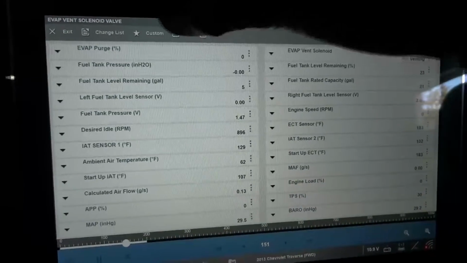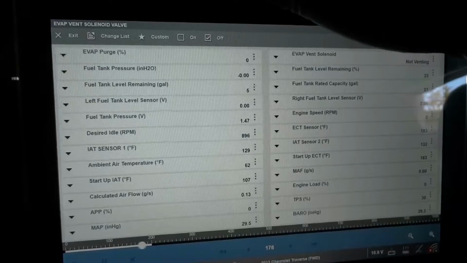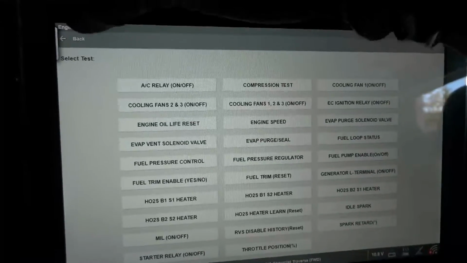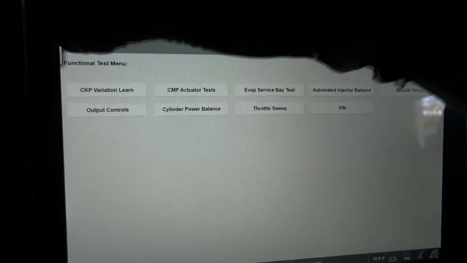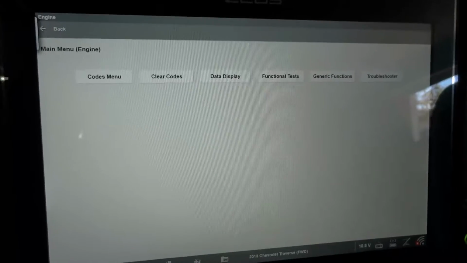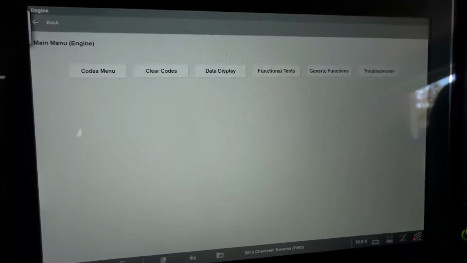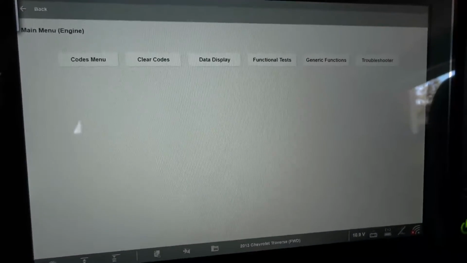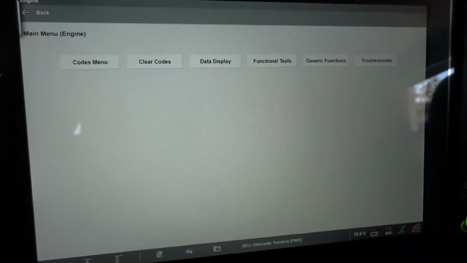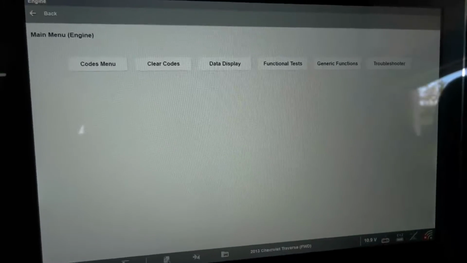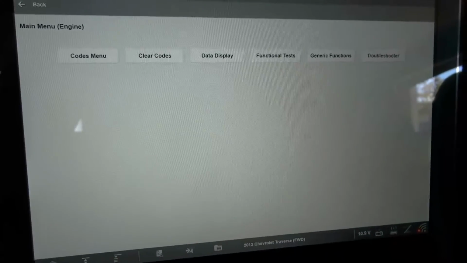So we could just have an open fuse that sends power to the vent solenoid, or we can have an open in the wiring or a defective vent valve itself. So now we're going to go under the vehicle and get to the vent solenoid electrical connector and do some tests there. We have to make sure that the vent solenoid is receiving power and control from the computer to turn it on, okay? And this solenoid is normally open, so when the computer sends ground to it, it closes it.